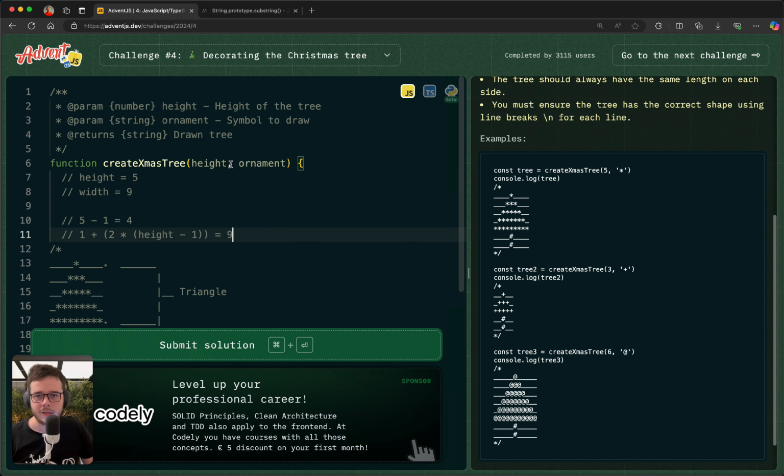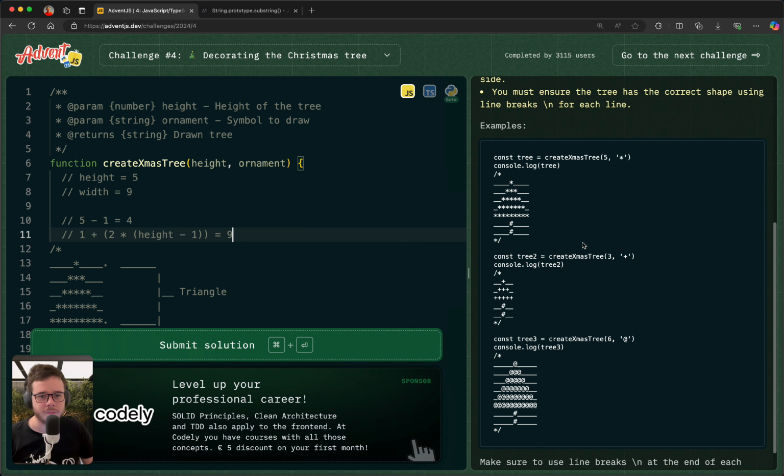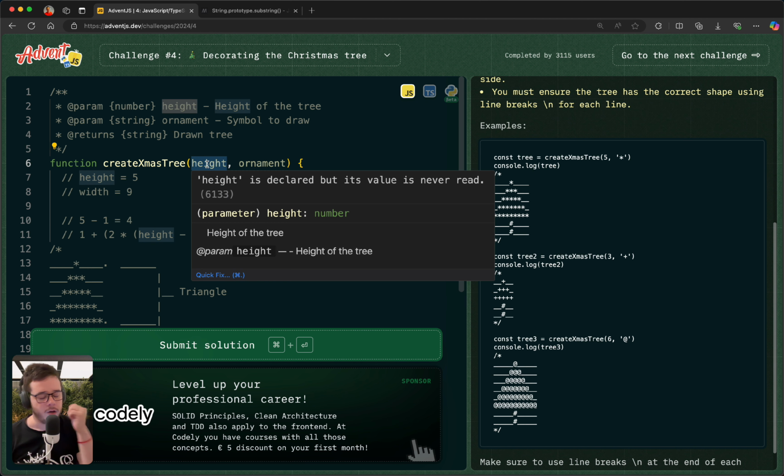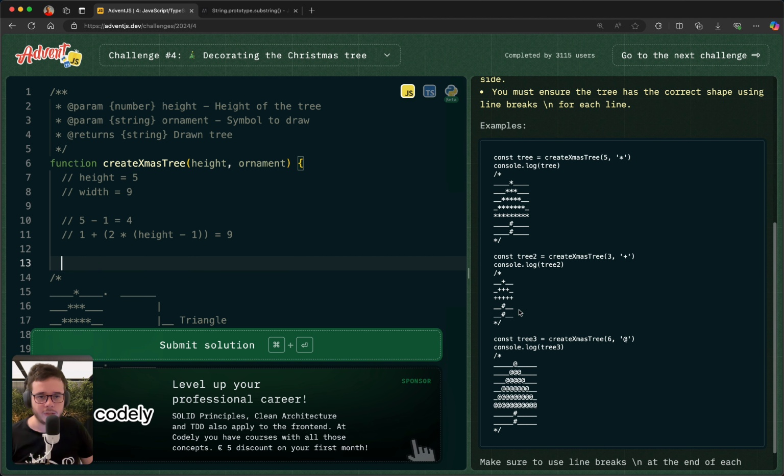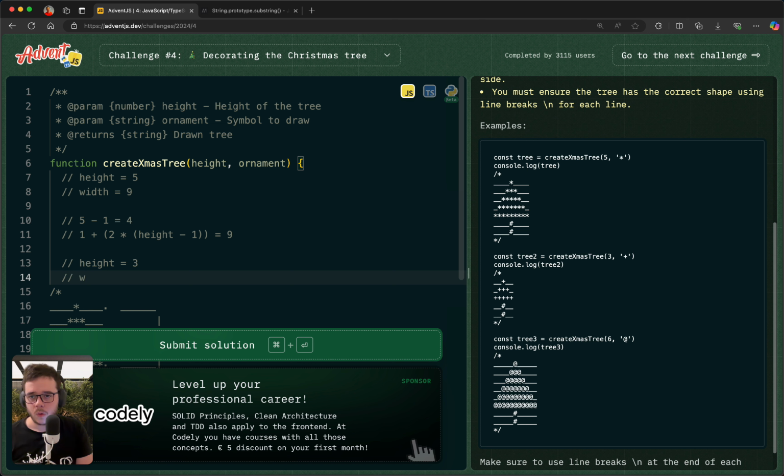So let's imagine that we have another value as a height. Let's do it with the number 3, like this example. If our height is equal to 3, what will be the width?